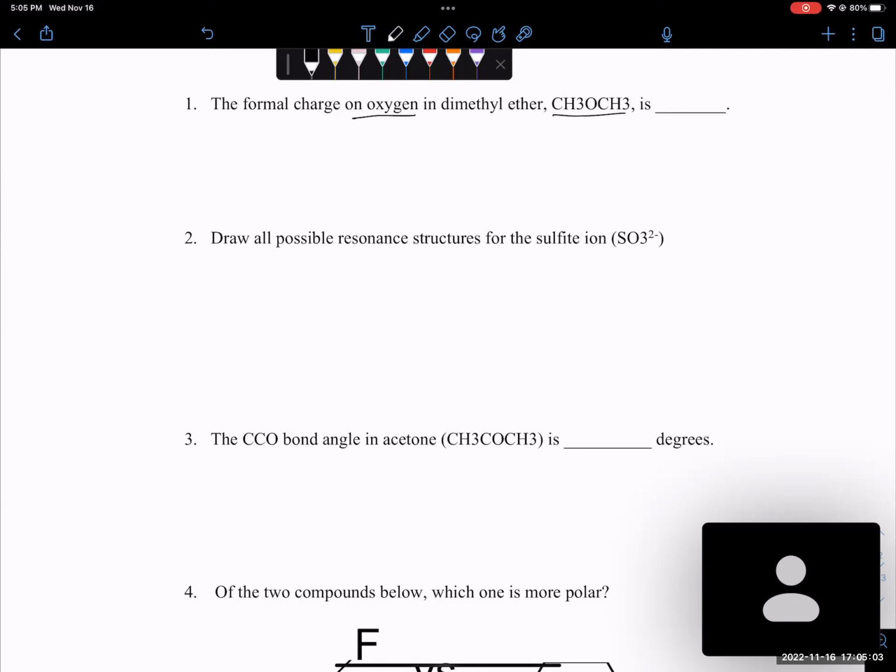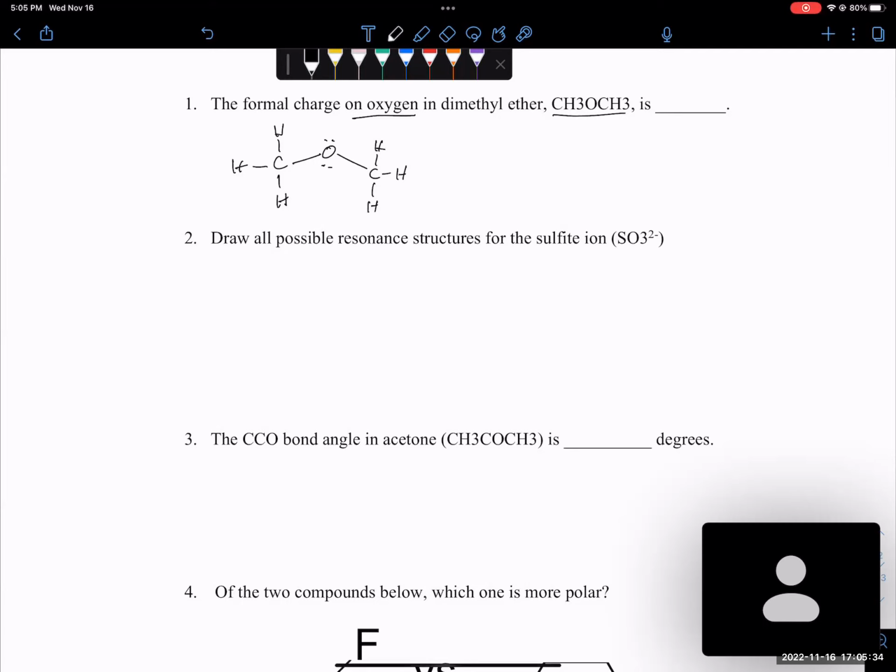And in case you don't care about OChem at all, look at how the Lewis structure is drawn out, or the atoms are drawn out. Usually they'll draw out the atoms in the exact order they're connected. So the CH3 is next to an O, which is right next to a CH3. So that's how we should draw it out. So I'm gonna go ahead and do that. Okay, this is our structure.